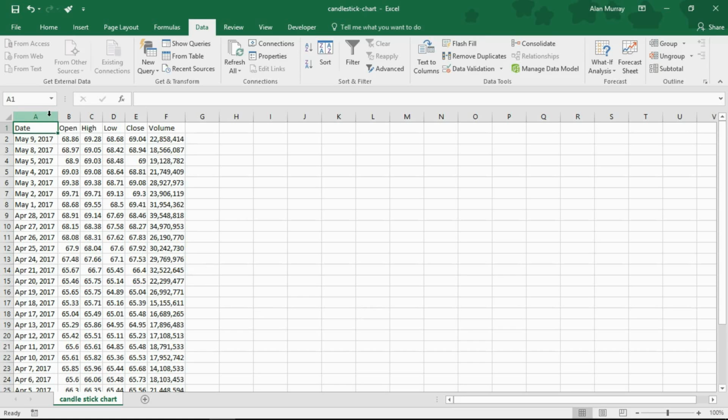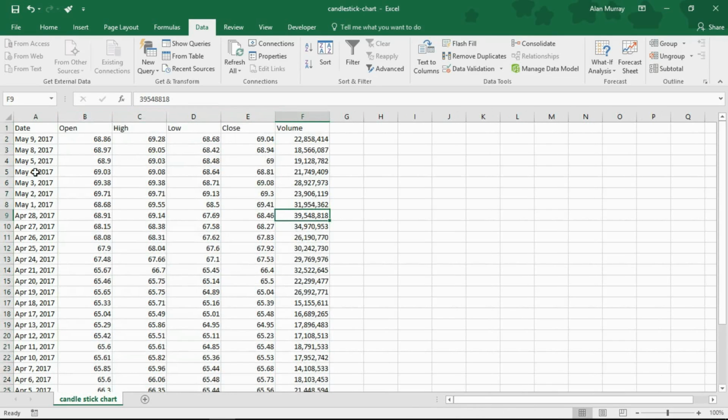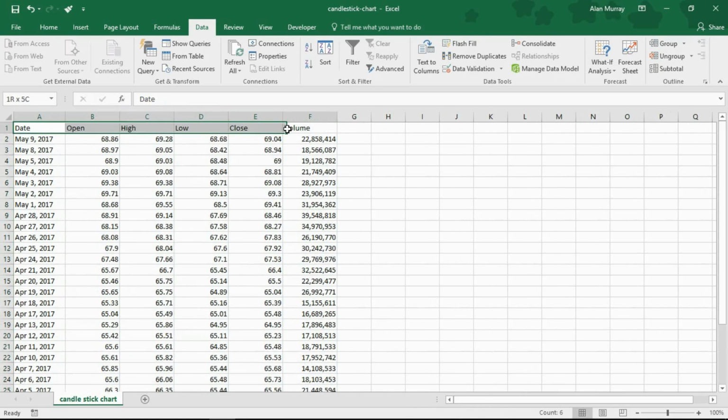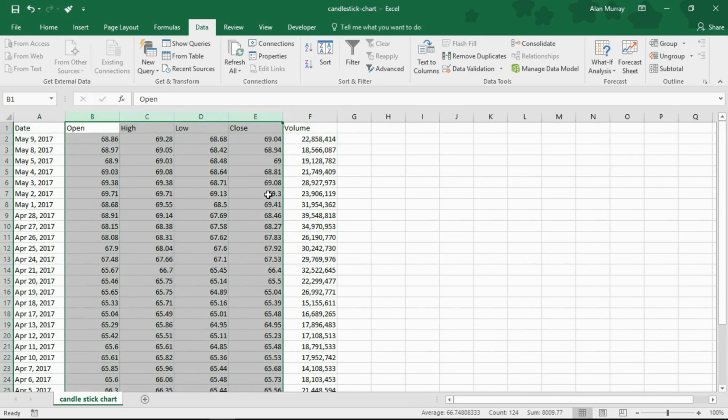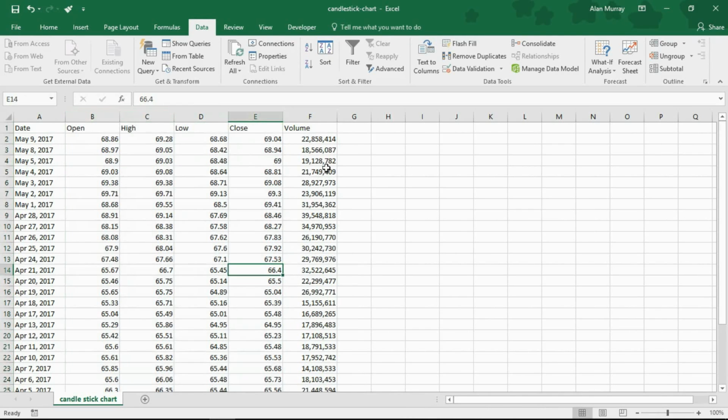Okay, so here we go. This maybe could be tidied up. Let me just do some quick stuff. Here we go, that will do. It could look better. Could turn these bold and they'll look amazing and stuff. But this is the open, high, low, close data that I'm interested in. I've also got the volume, which I'm not interested in right now. Some of you may want to use that in your chart. You may want to show the closing price and put the volume in there as well. That's not the purpose of this video.